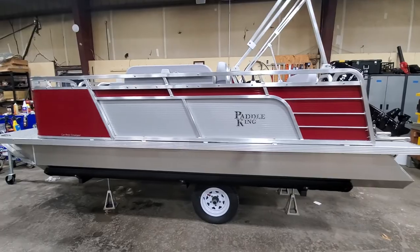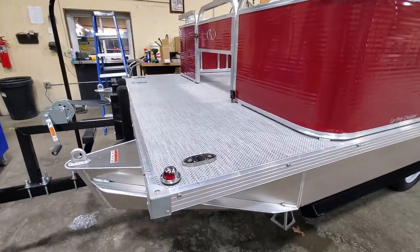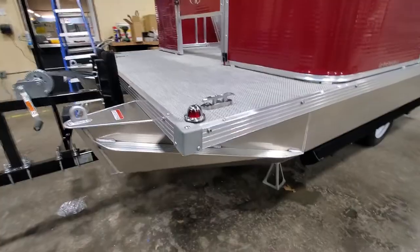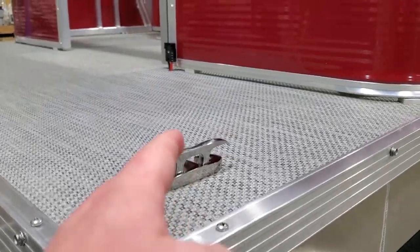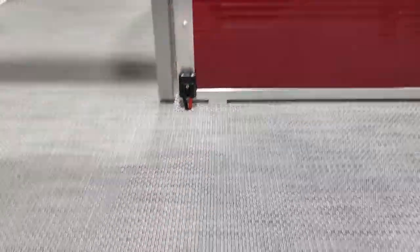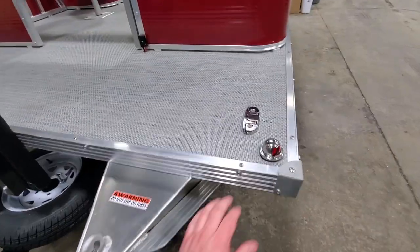First, I want to show a different style of cleat. He's an older gentleman and wanted to mitigate trip hazards, so he has the fold-away quick cleats. Just behind it, I have a Minnkota quick-disconnect plug. We pre-wired the boat for him because he is going to be placing his own trolling motor up front once he gets home. They look really nice — I think I might start adopting these.